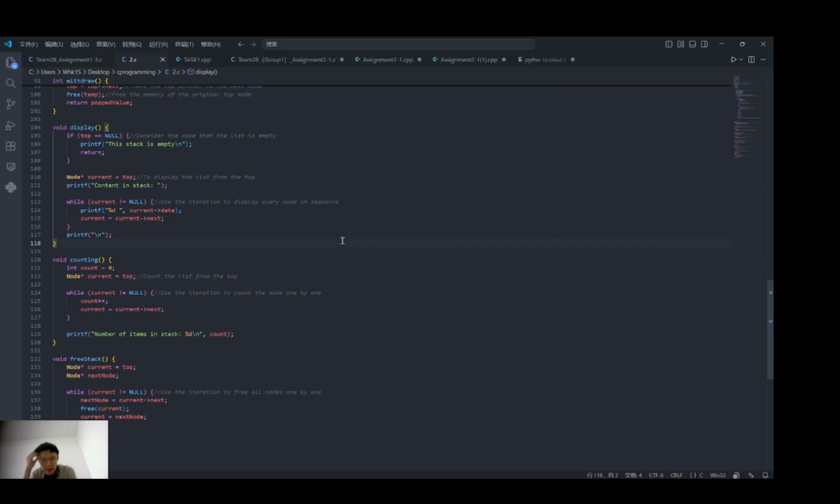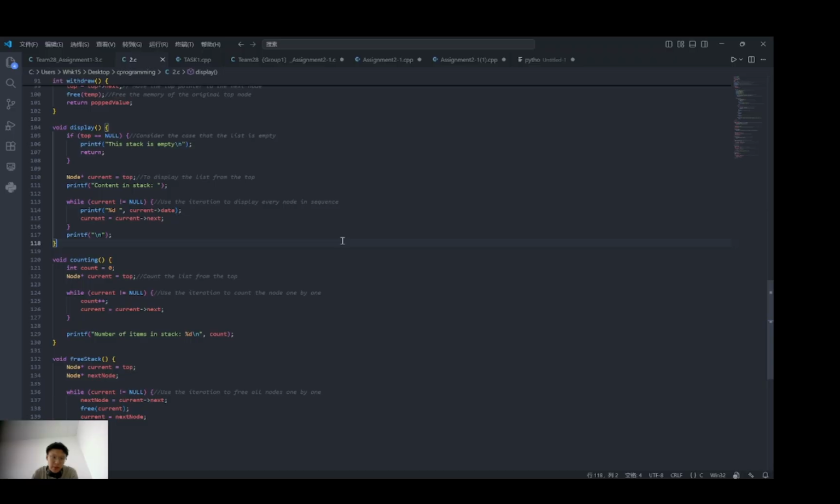The display function just prints the data during the top to bottom traversal, naturally outputting the elements in reverse chronological order. It demonstrates the LIFO structure.